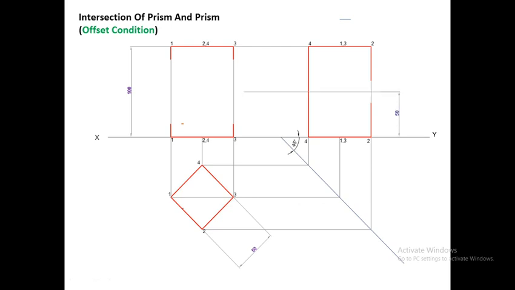Now we will proceed towards drawing the side view of the horizontal square prism. Now the side view of the horizontal square prism will be a square in the form of a kite. In order to draw the square, first we have to mark the center of the square in the side view. So to mark the center of the square, first we have to take a distance of 50 mm from the base, that is, from the XY line, and draw a light projection line.